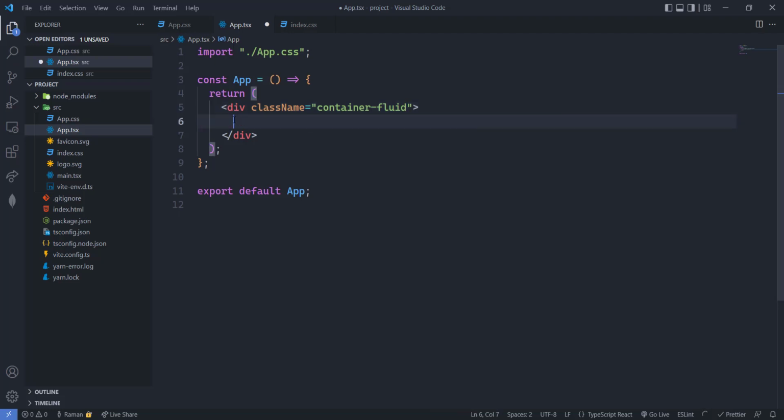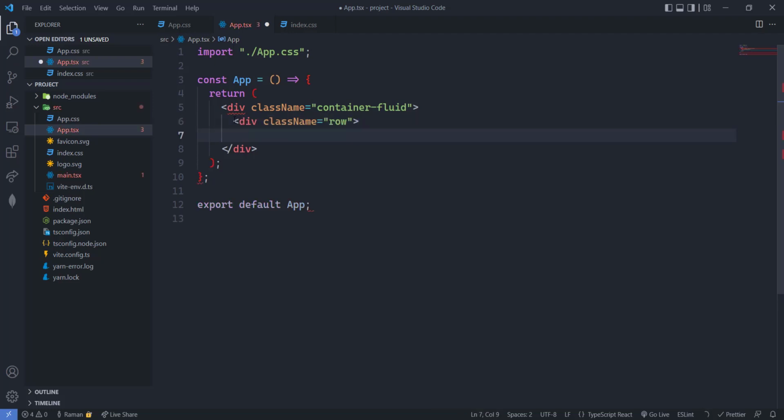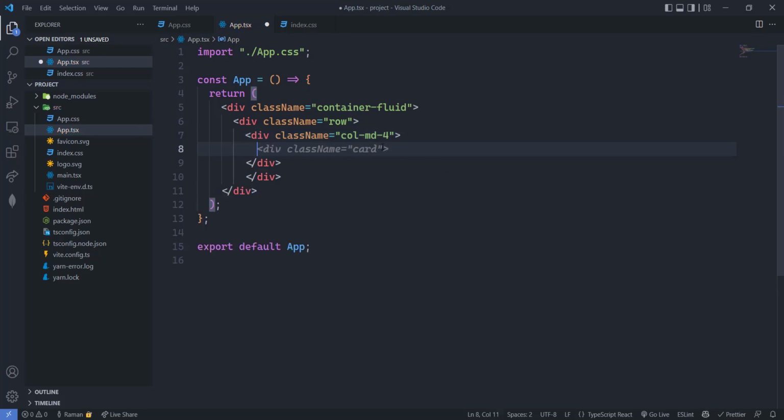First of all, we are going to create two rows here. First there will be one row, and after that there will be the col-md-3 or 4. I think 4 is enough. Col-md-4 will be there, and here I'm going to add the width. So let's remove this here.